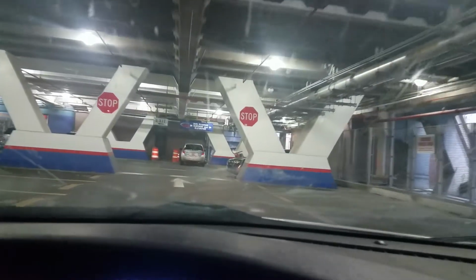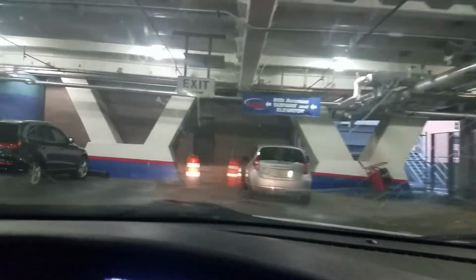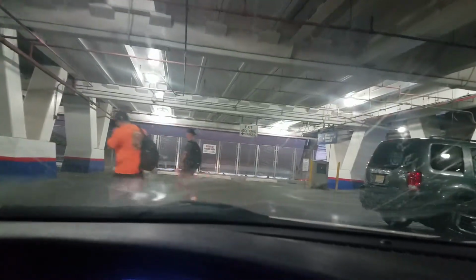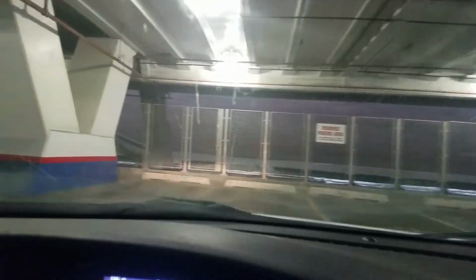So I try to get into an open spot, and I just passed it. So I'll have to kind of not really turn around, but I have to go around to get to the spot. Always let people that are walking cross. You don't want to hit anyone in New York City. You don't want to get in the police station. So I could have made a left earlier, but here I am.